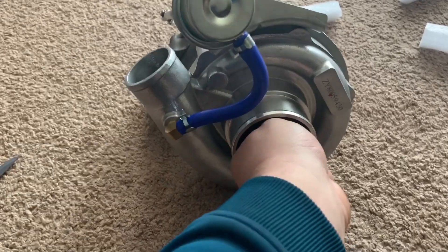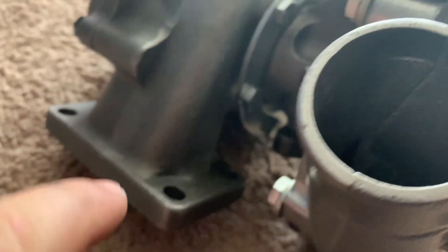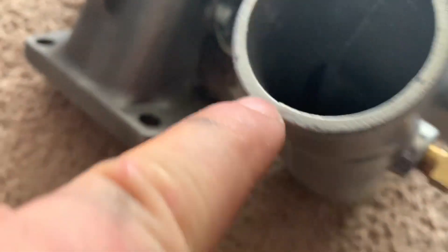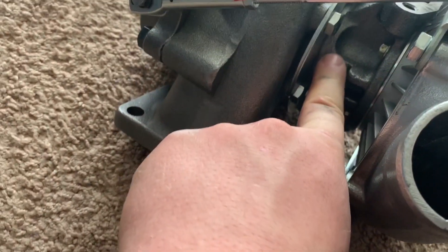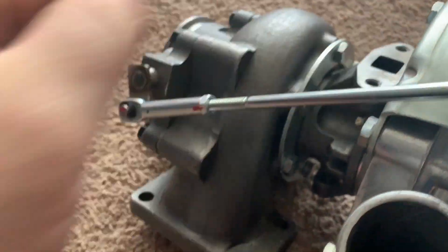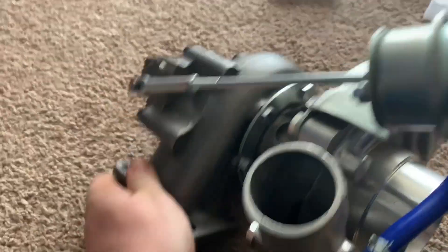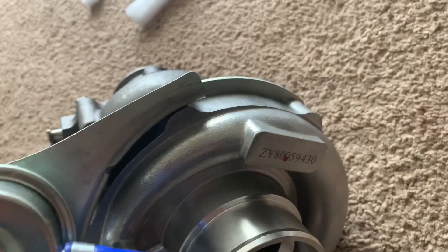There's absolutely no shaft play — well, little to none. You can see it spins freely. It's pretty heavy, seems pretty solid. There are some casting imperfections — there's a big one right there. The cast iron is extremely rough on the outside but smooth on the inside, so obviously they did that for appearance. It does have some sort of serial number on it.